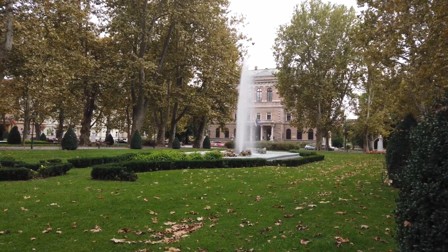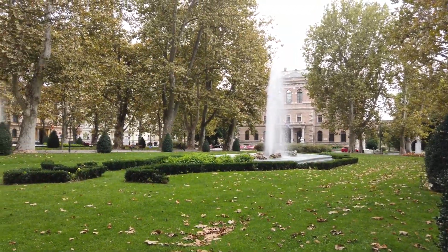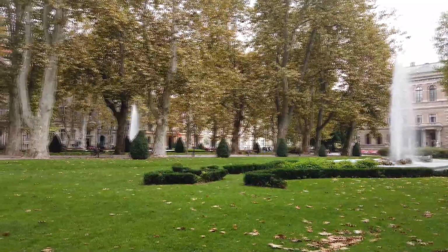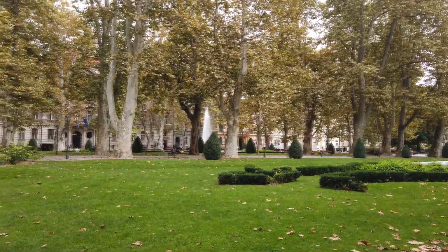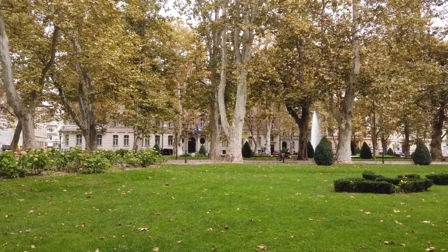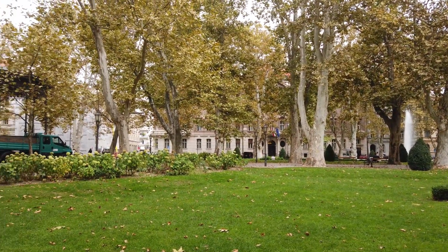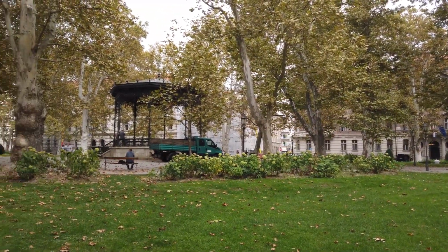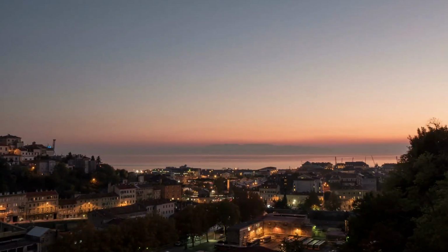Real estate costs on the coast of Croatia are by far the highest in the country. Some parts are definitely more expensive than others, like Dubrovnik, which currently has the most expensive real estate in the country. Other cities on the coast like Split, Rovinj and Zadar are also notoriously expensive. If we consider the coast, prices per square meter can range easily from 2,000 to 6,000 euros.